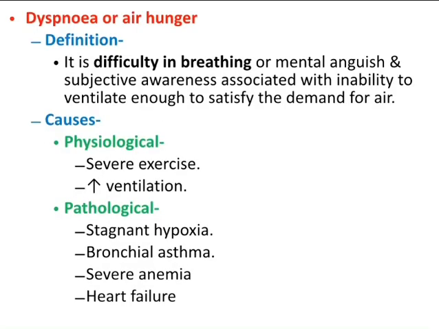Now we are going to discuss certain more applied aspects of the respiratory system. These topics are going to be very short. They can be asked in the examination as very short questions. Let's start with the first, that is dyspnea or air hunger. Dyspnea simply means difficulty in breathing.